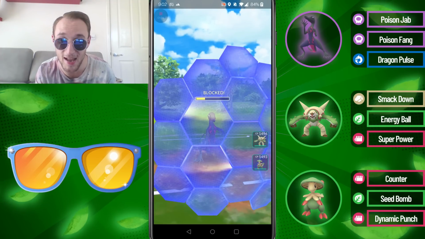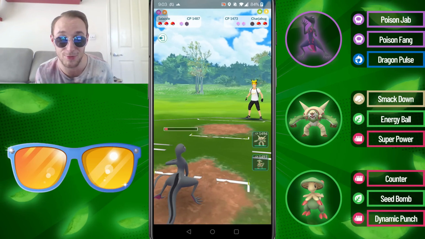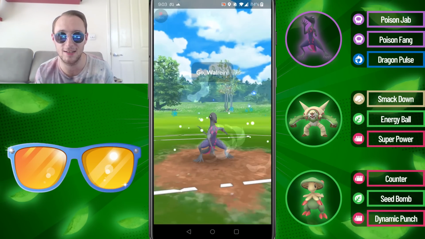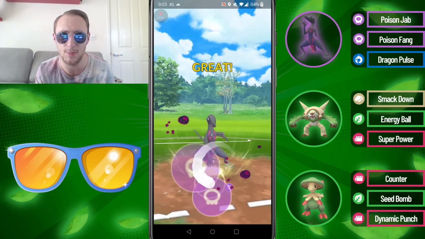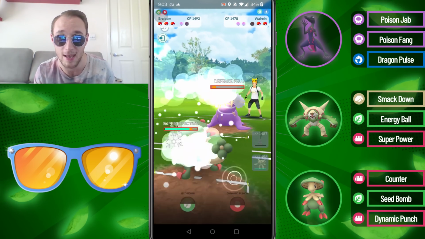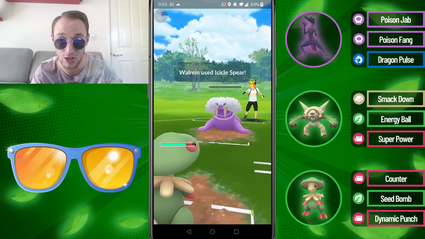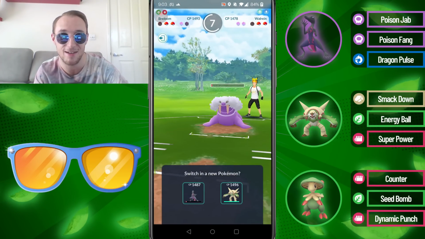It is just an X-Scissor, but I'm thinking that I can Poison Jab all the way down, and I'm able to, which is perfect. And now I'm thinking that maybe they're running some sort of ABB style team. So we're going to go for the Poison Fang here and then instantly switch into Breloom here. And I get the Wall Rain extremely low, which is perfect. I'm just going to no shield this. Icicle Spear takes out the Breloom.